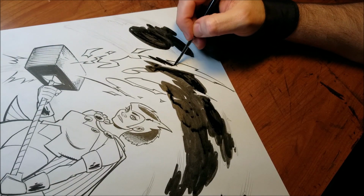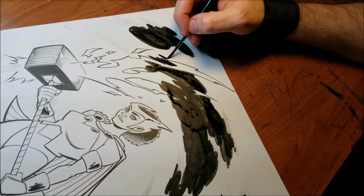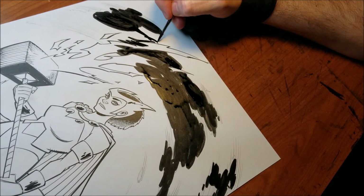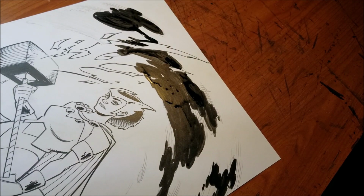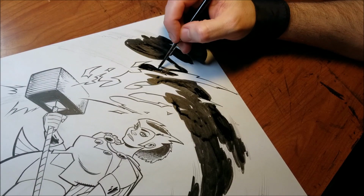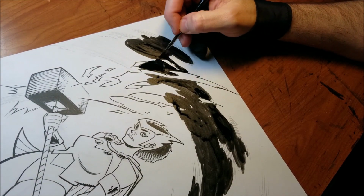Right, and again, I'm working sort of quickly and crudely. This is for demo, so I'm not worried about being super precise. I tend to have more fun when I'm being like that anyways, and I tend to like the final product more.